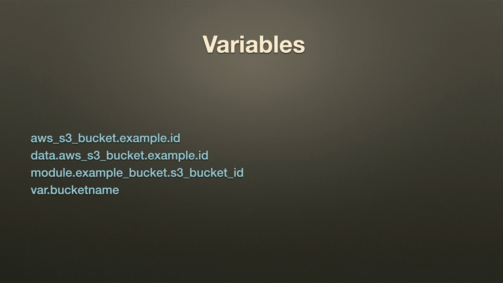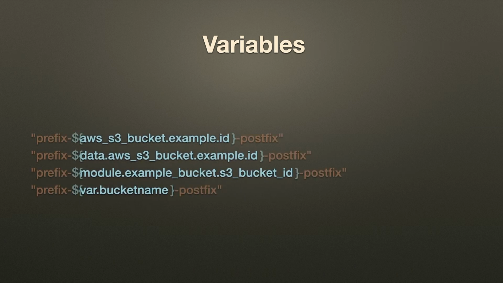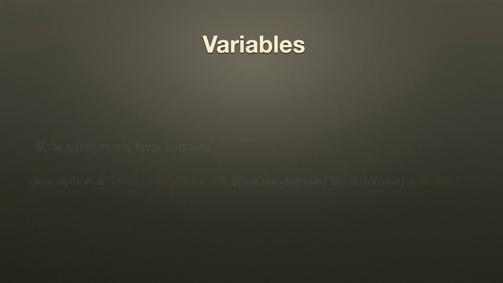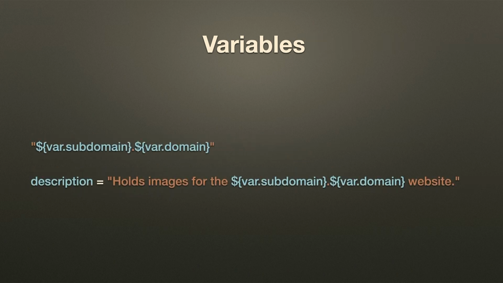So at this point, I've shown different ways to reference these variables. They're all listed here with the same examples that I used. But there's another way to note them as well. If they're part of a string, what you do is you wrap them in curly braces, you put a $ sign in front of them, and they can go inside that string wherever you want. If you have more than one value you want to put in the string, it's definitely possible to do that. This is an example of where you might want to do something like that.